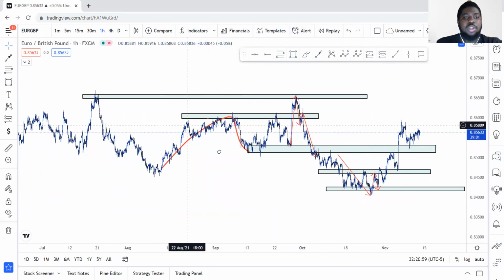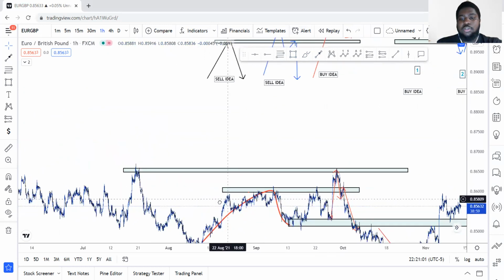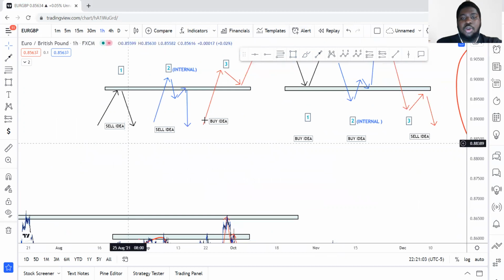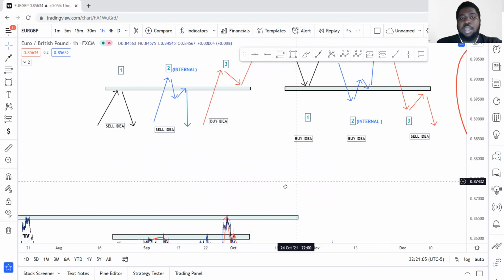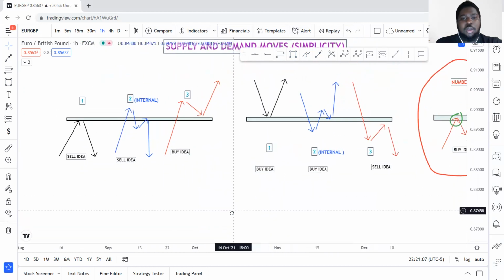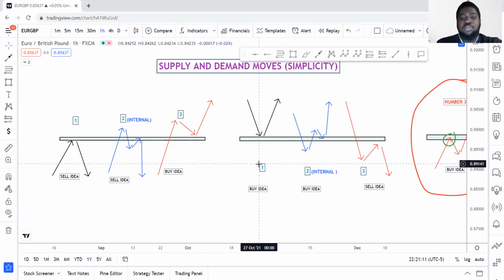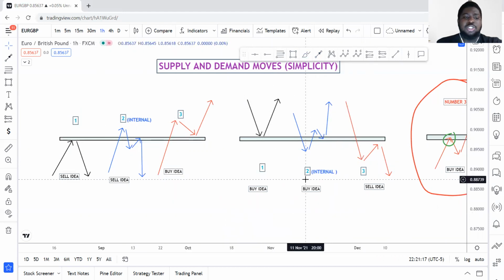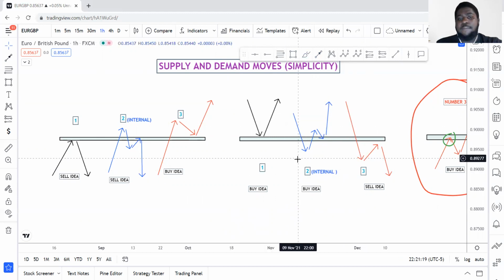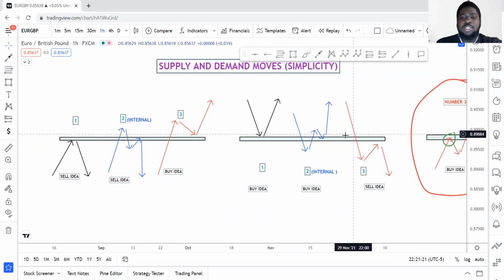We could keep doing this all day long, right? The market's going to do one of these 3 moves when it hits its supply and demand. So this training is really just making it very simple for you. Once you memorize these 3 moves, or just go on the chart and review, just backtest, looking at market supply and demands and how price reacts to those areas.